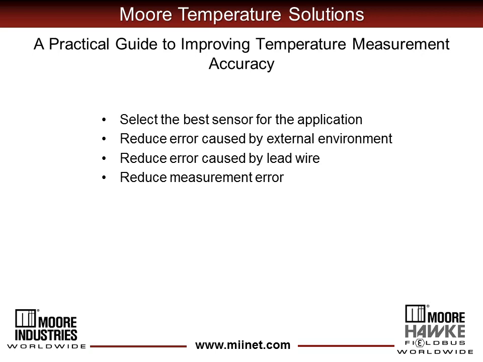So what are we going to look at in this talk? Well, we're going to take a look at selecting the right temperature sensor for the application. We're going to look at ways we can eliminate error caused by our external environment. We want to reduce error caused by lead wire between the sensor and the measuring instrument. And then, can we reduce error at the measurement itself?